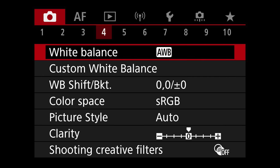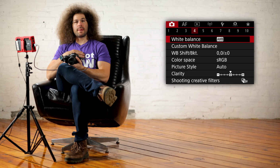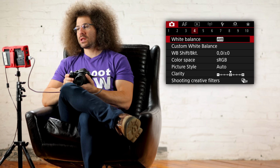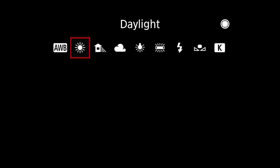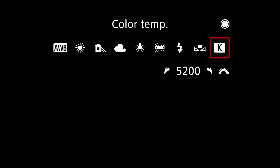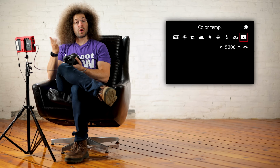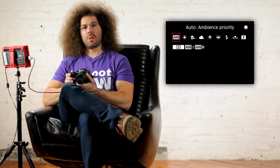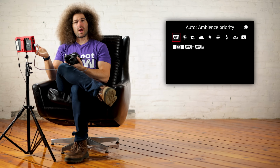Moving to number four, we've got white balance. I leave this set to auto white balance. If you're gonna use flash and you're shooting JPEG or even shooting RAW, you would change this to the flash setting. So in here you can see there's a bunch of different ones: daylight, shade, cloudy, tungsten, and so forth. You could custom set your color balance, which is what we do when we're in the studio. When I shoot, I leave it in auto white balance for the most part, unless I'm using flash, and that's just going to select the white balance for you.